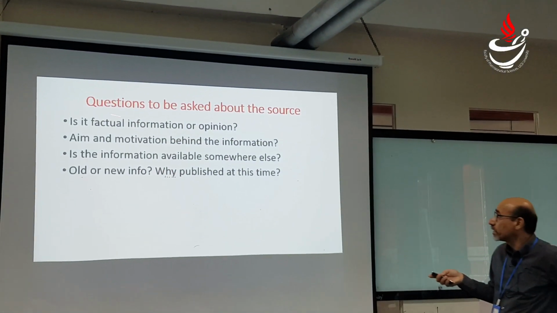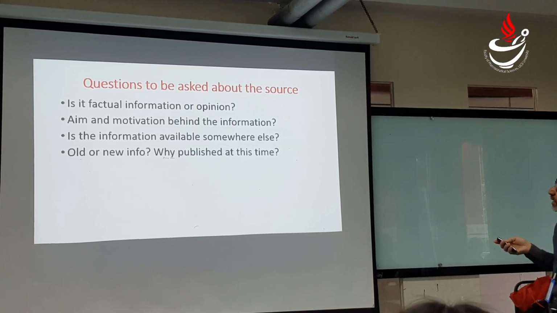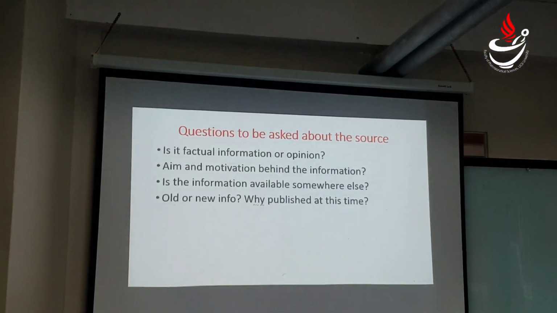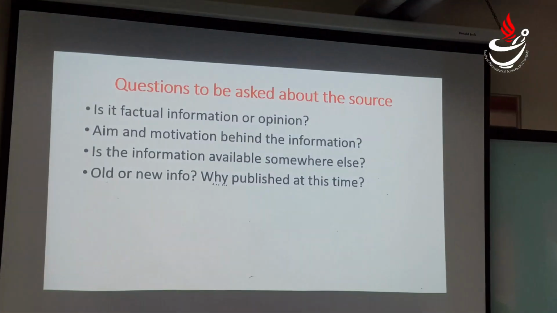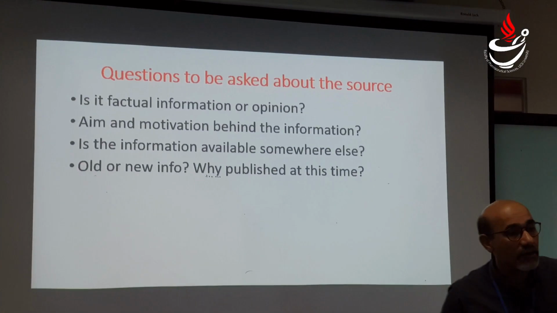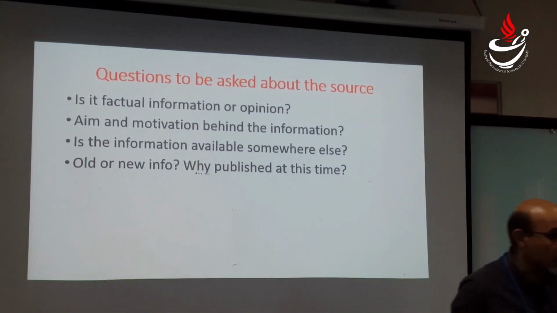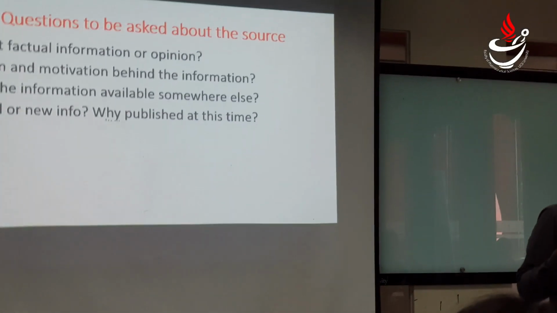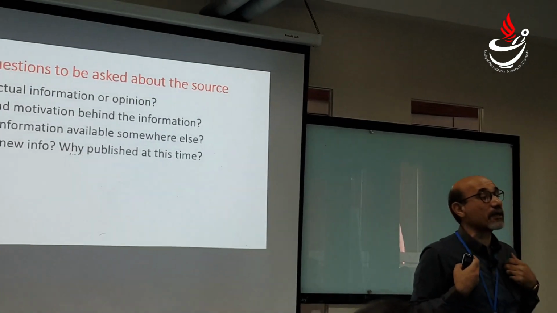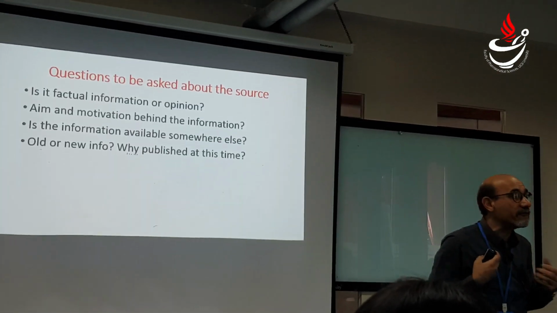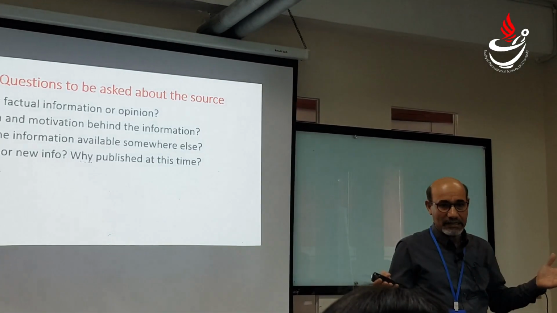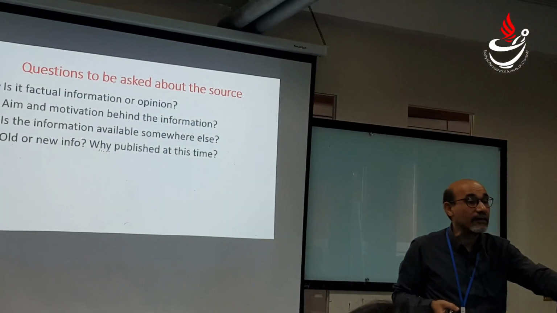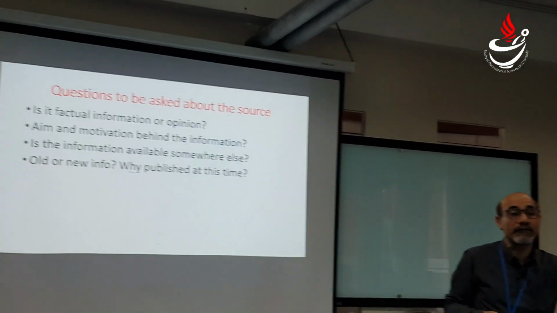Okay. So these are the questions to be asked about the source of information. Is it factual information or personal opinion? That's a very different issue. So, I believe, okay, I am an academician, I am a clinical pharmacist, I believe like this or like that. This is the lowest level, the lowest rank of evidence.